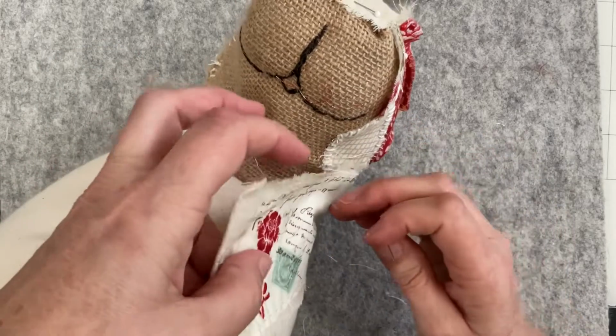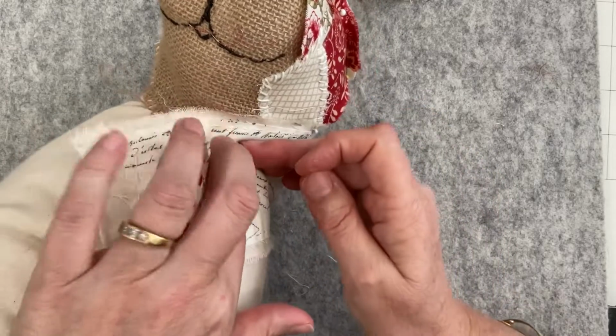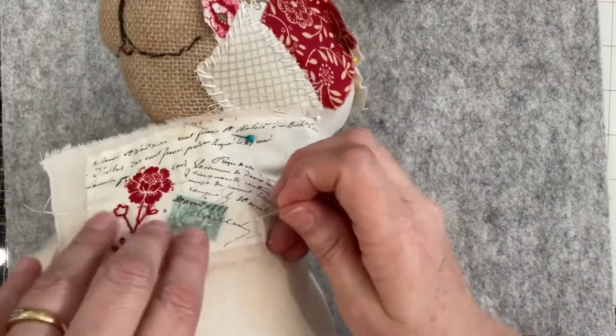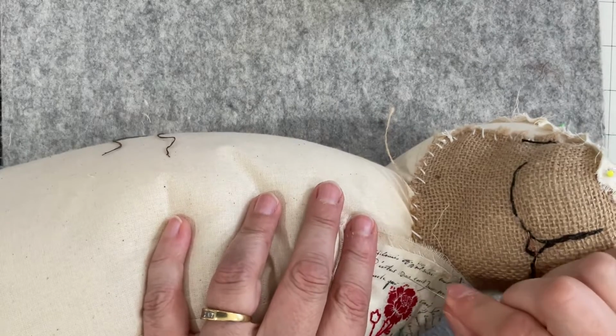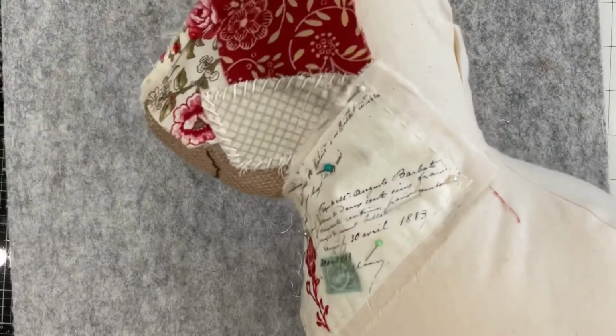And because I brought the Hessian down onto his chest a little bit, you've got a little bit of flexibility there with just easing in the patches. So there's a few shapes to this fellow, so there's going to be a bit of manipulating the body to get your shapes right. Okay, I think that's pretty good. That'll come down over there.